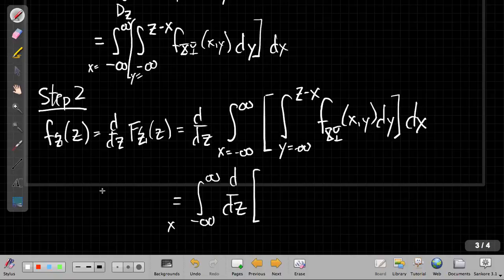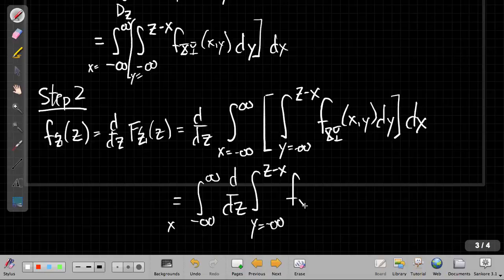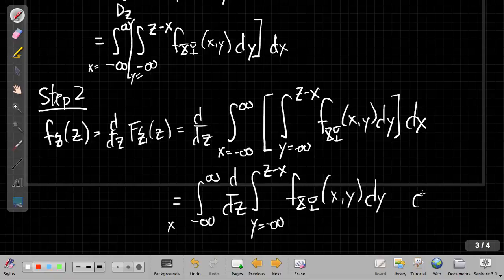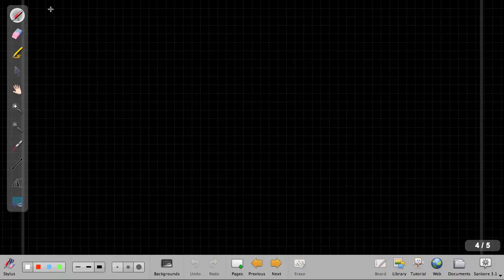I want to take the derivative of this integral. The first easy step is I can bring the derivative inside the first integral. So this is equal to the same integral for x, and now I have the derivative inside the integral, because I can change their order.